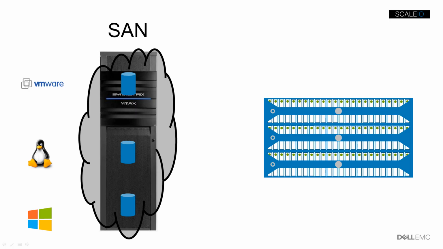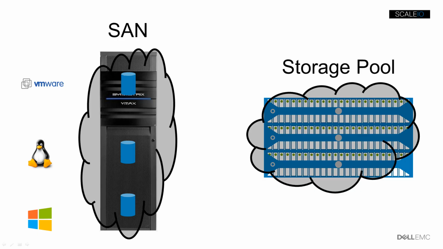ScaleIO provides a SAN alternative that abstracts data storage across a group of standard servers using what is called a storage pool. A storage pool is a set of hard disks or flash media distributed across a group of x86-64 servers connected over Ethernet. ScaleIO takes the local storage from the servers, abstracts it and pools it, and creates a redundant, high-performance, distributed, and shared storage system. This allows the applications on all the servers to utilize the storage on all the servers.